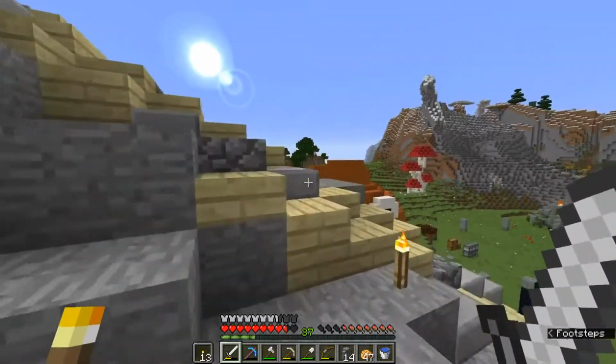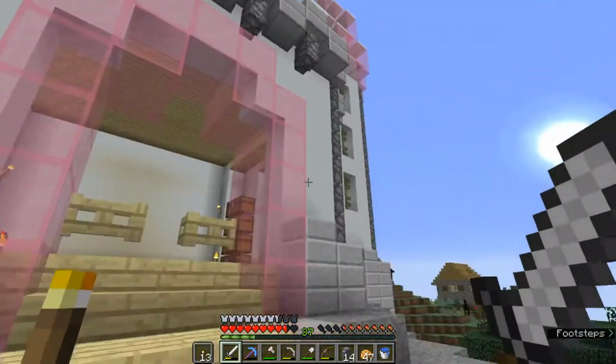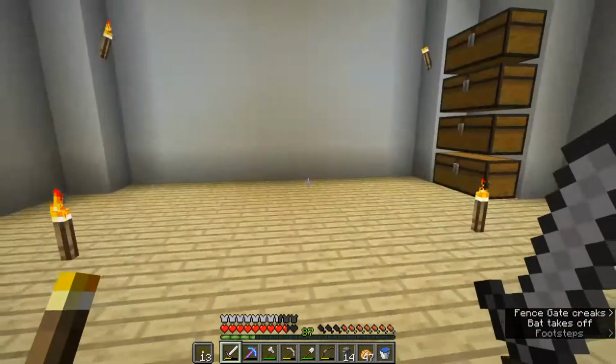And then once we go inside, the back side is basically the same as this, just without the doorway. So I'm not even going to bother going back there because it's kind of hard to get back there, to be honest.